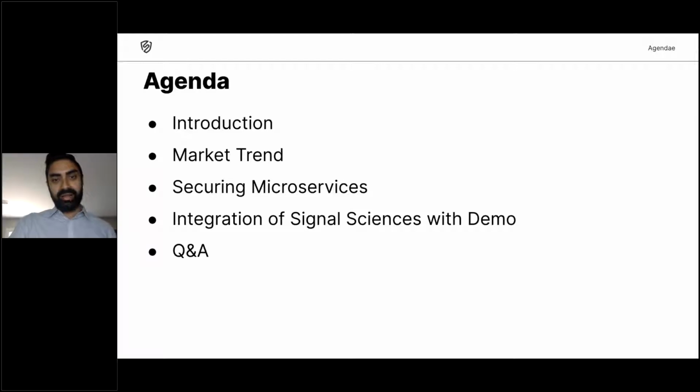So today we're going to talk about how to automate your container deployment securely. But first, I'm going to discuss the current trend in the market in terms of delivering applications, how companies are leveraging containerized technology to scale with demand, and scaling in an automated fashion. We will also introduce how automating the delivery of these applications can also include baking Signal Sciences as part of the automated delivery and increase the visibility and protection of these applications.